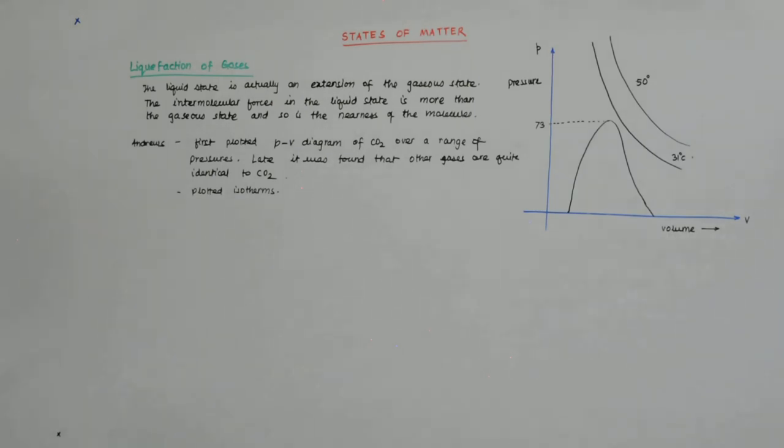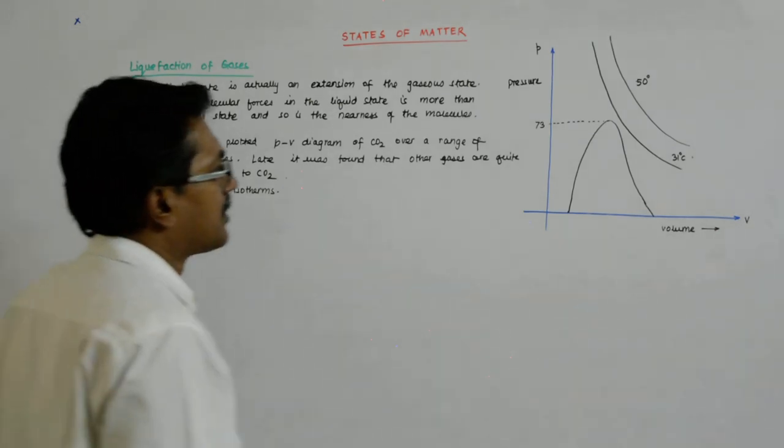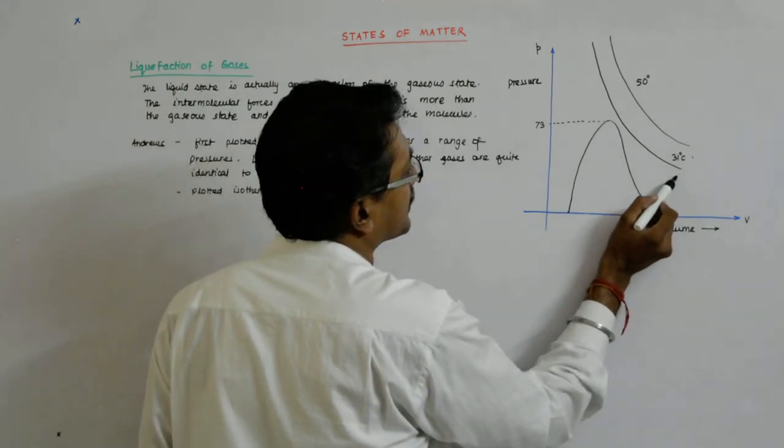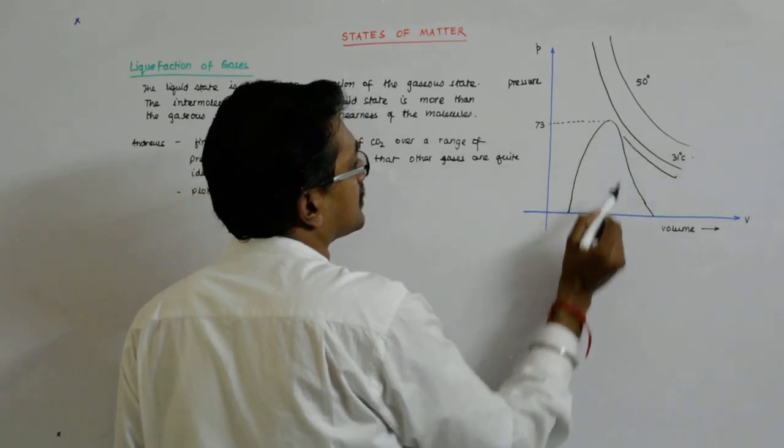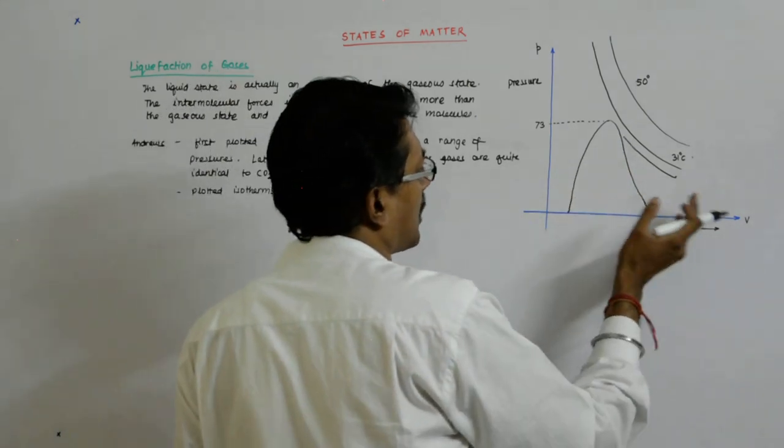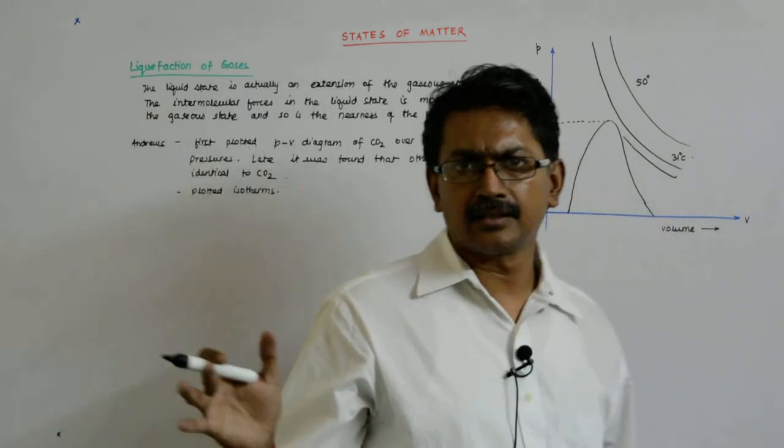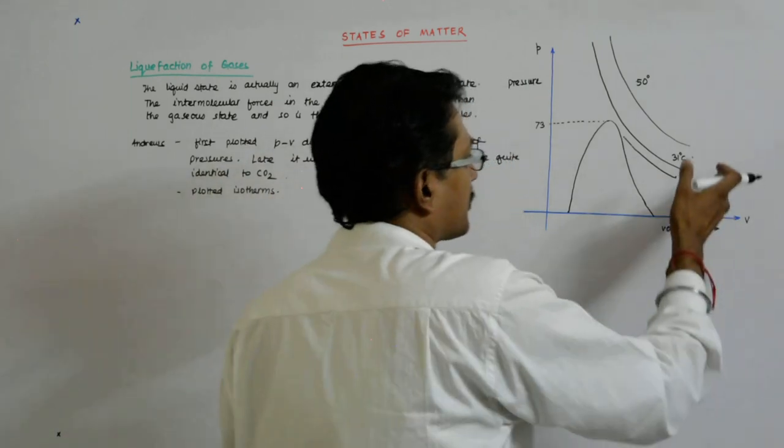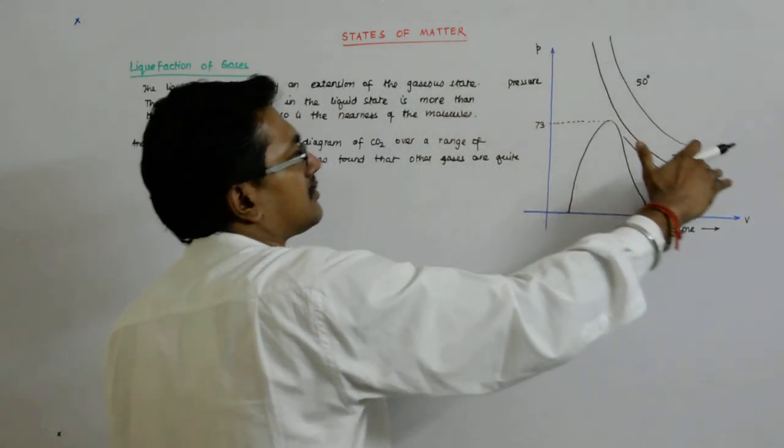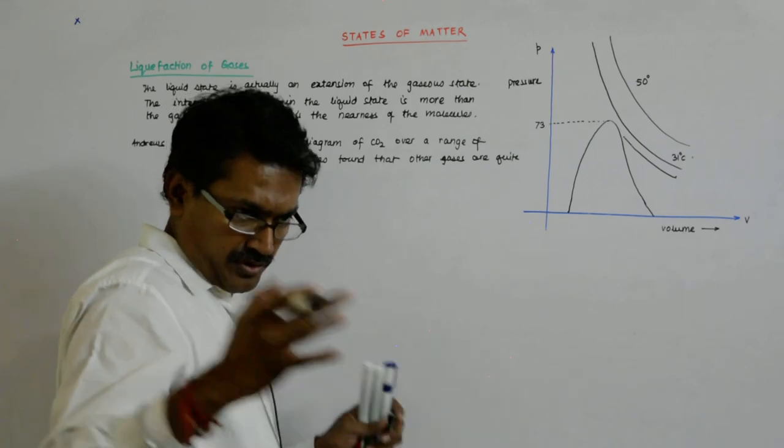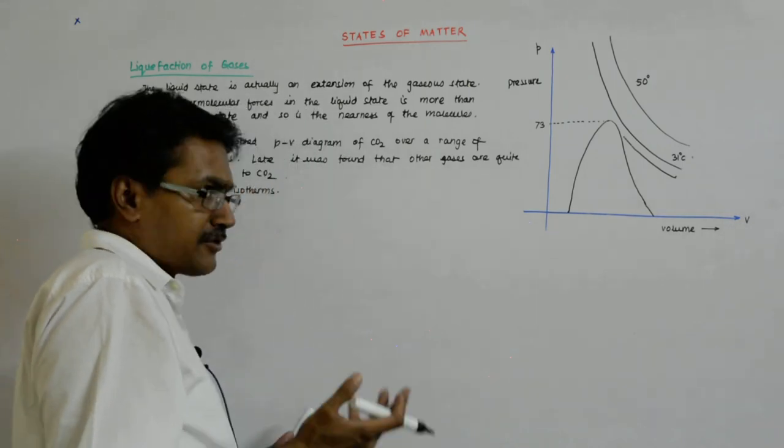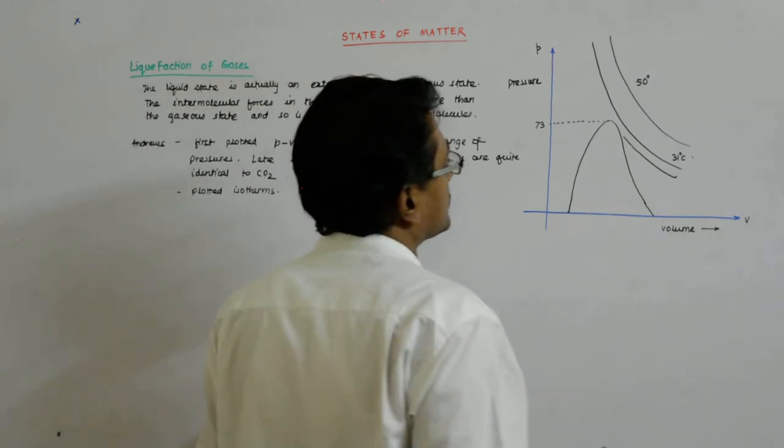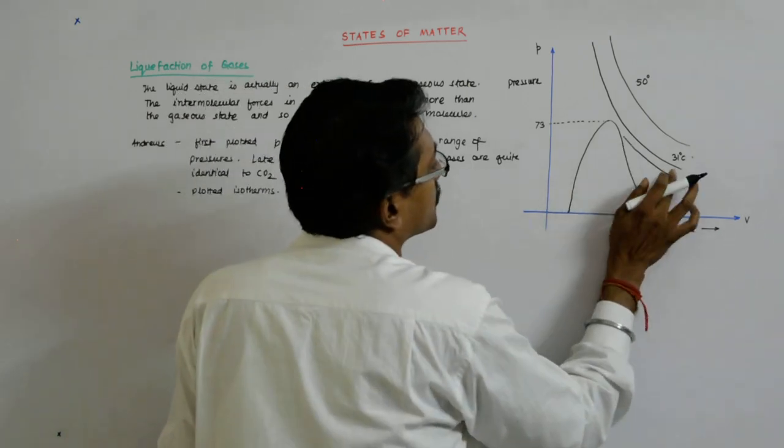That is still gas. At about 30.98... So what will you do? How will you plot this? You take an amount of gas and you start compressing it. So actually the plotting goes like this. You take a particular volume, you start compressing it at a particular temperature. Isotherms, right? This is an isothermal process.